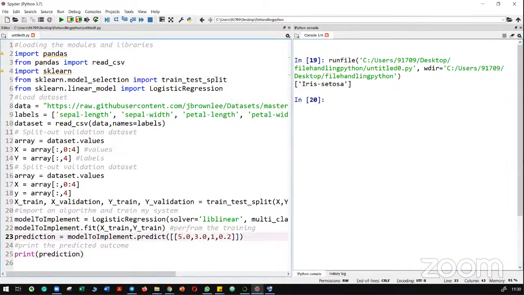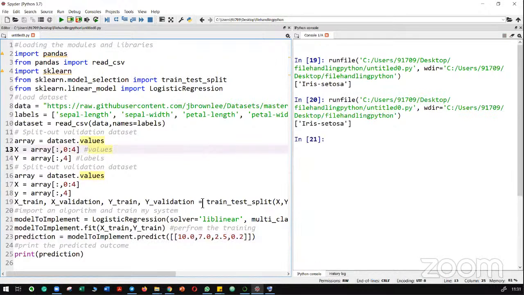Let's say I'm changing these values to 10.0, 7.0, 2.5 and 0.2. Let's see what it predicts. And it predicts Iris setosa.